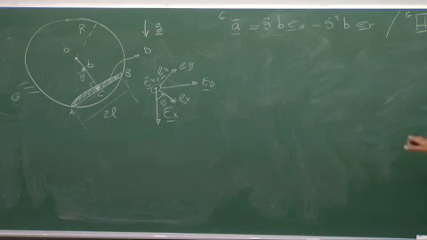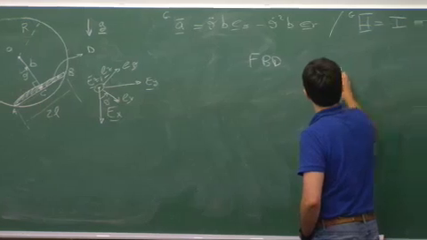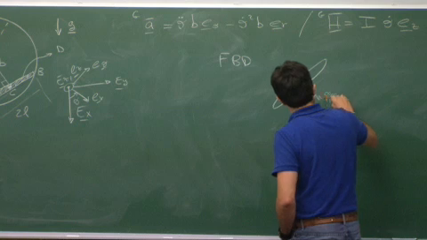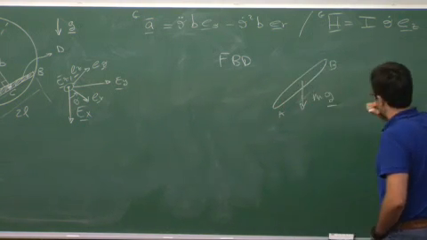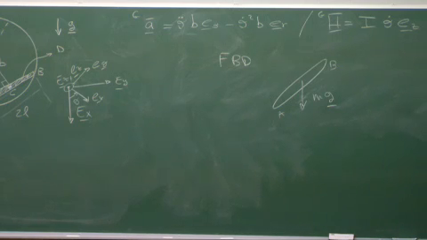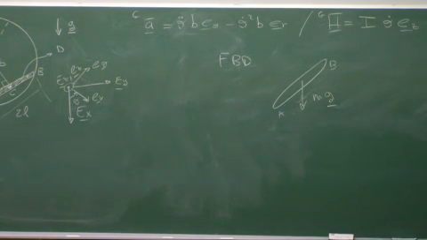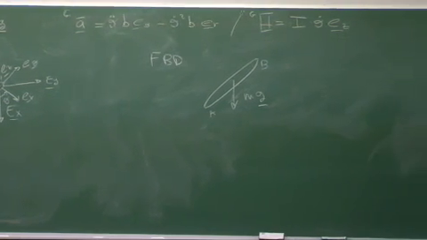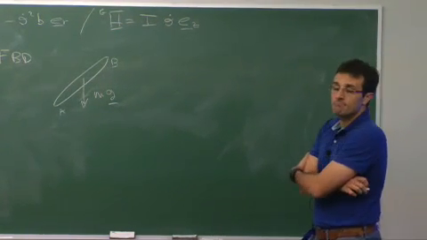Free-body diagram. FBD. Okay, this is my bar, and I have the easiest one I can draw, this one here. And you have two reactions, one in each corner. What can you tell me here? There's going to be two reactions there. Can you tell me something about them? Both will be pointing towards the origin. Why do they point towards the origin? Just try to keep it on that track.